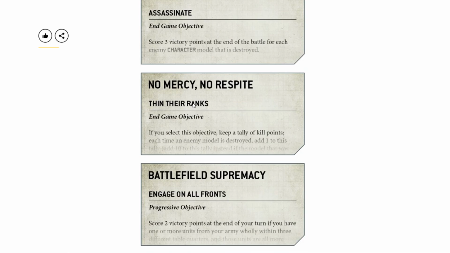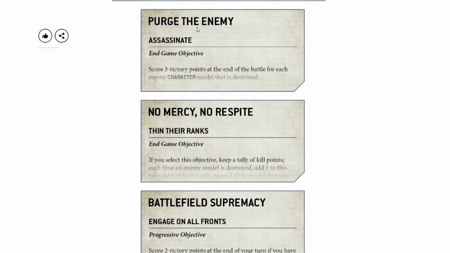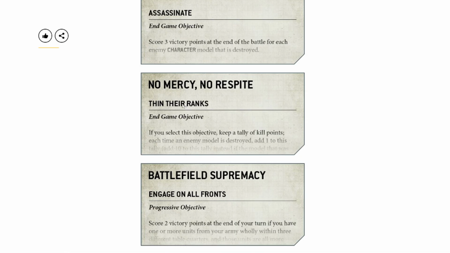No Mercy, No Respite. Thin their ranks. Oh, so I guess this is probably where it says Purge the Enemy is the category. So No Mercy, No Respite. Thin their ranks. If you select this objective, keep a tally of kill points. Each time an enemy model is destroyed, add 1 to this tally. So this is the Reaper, basically.